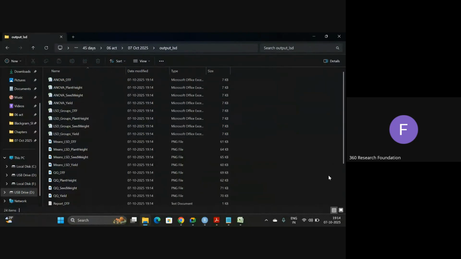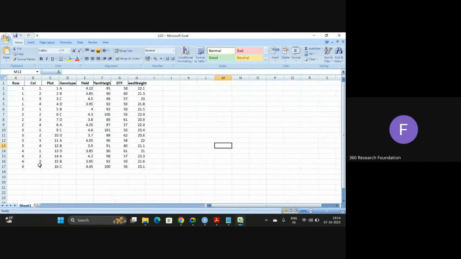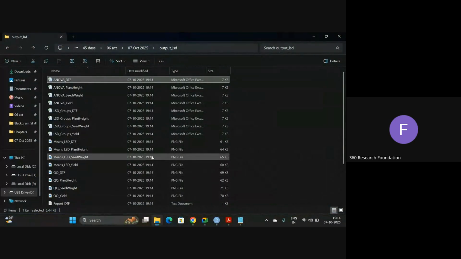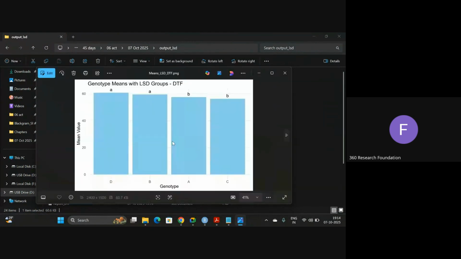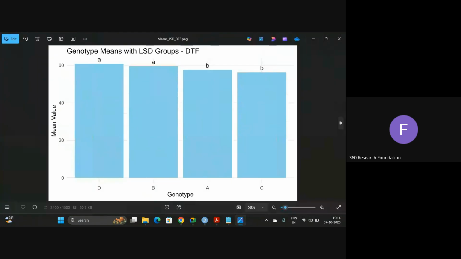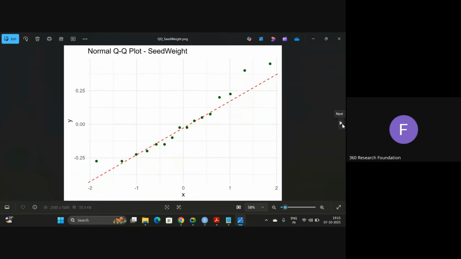Yeah. And in this output file, you will get graphs and an Excel file for each individual character. So likewise, again here QQ plots are there.